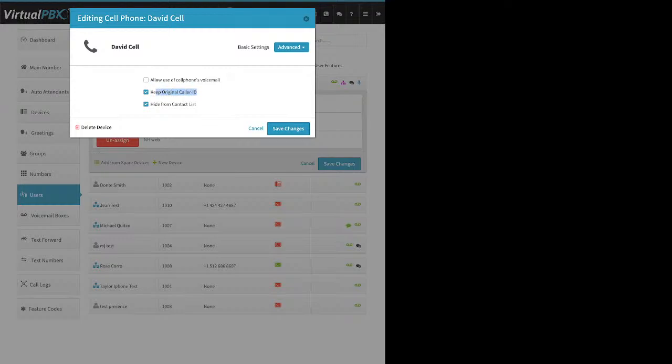Another thing that can come up is this, keep original caller ID. So customer Mary calls into the system, reaches my cell phone. On my cell phone's display, I see customer Mary's phone number. I don't recognize it. I've got too many robodialers, and especially going into next year, we're going to have, in the US, we're going to have a lot of political calls. So if I don't recognize the number, I typically let it go to voicemail.